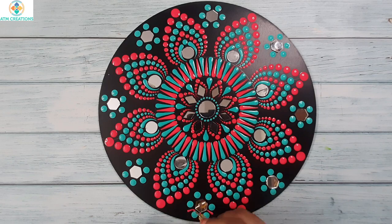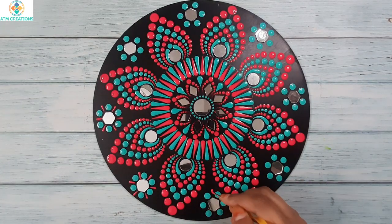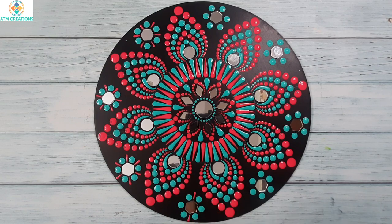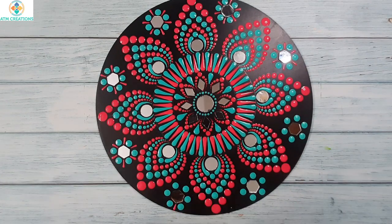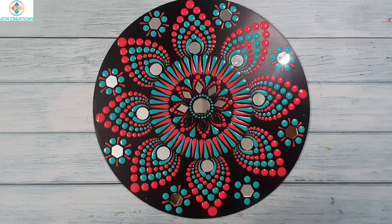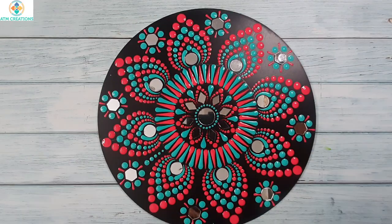I'll keep tiny pink swipes. Now I'll work the dots in teal blue.